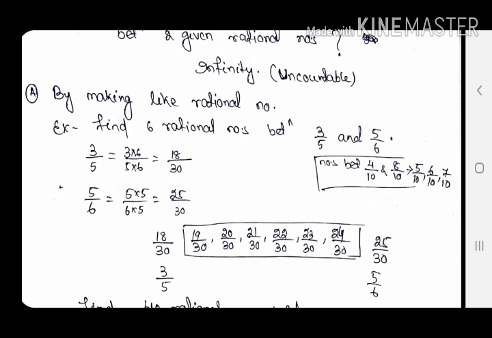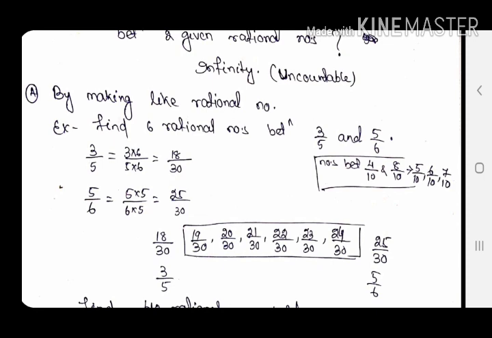Simply, if they are different, you make them equal by taking the LCM, and when the denominators are same, you can easily find the numbers in between from the numerators, each over the denominator. So here I have taken a very small example, 3 by 5 and 5 by 6. Make the denominator same, 30 and 30. Then the numerators are 18 and 25. So in between 18 and 25, there are 19, 20, 21, 22, 23, 24, each by 30. These are the rational numbers between 18 and 25.